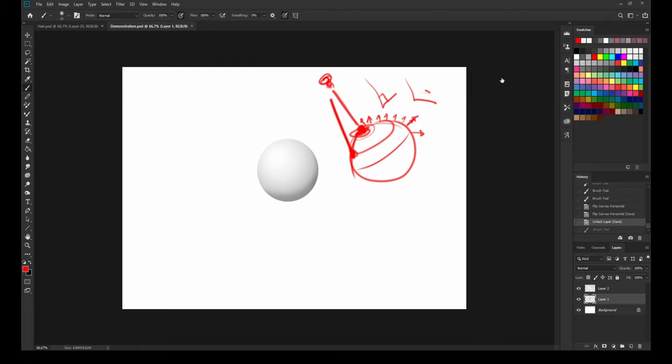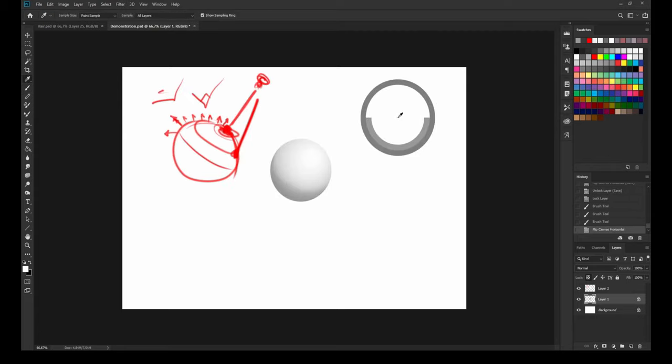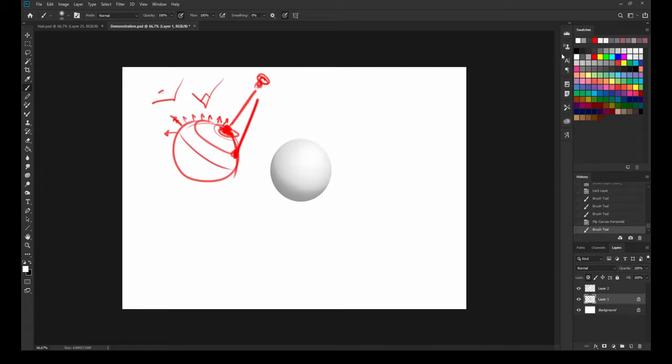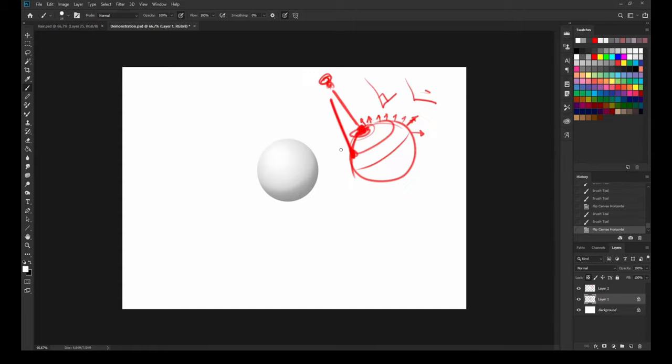so I'm just gonna make it a bit more pronounced just for the sake of what I'm about to demonstrate. I mean, you can find studies of these, you can find 3D models that are gonna be a bit more useful, I think, than this, but you know. Just gonna fix it up a bit.